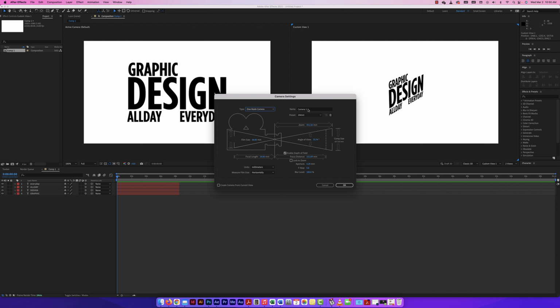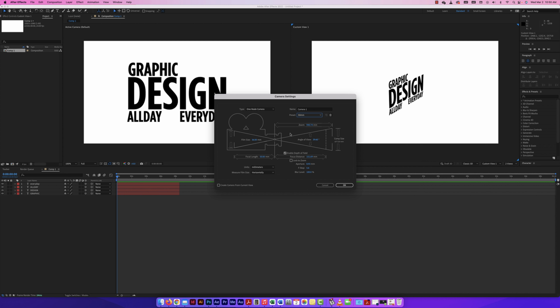And the name of the camera, I should definitely name it, or I could name it later here in the layer panel. I can change that, but right now I'm just going to look at the different sizes. So the presets, I could have a 15mm and a 200mm. I can go in between. And I could obviously make a custom one. The 15mm is going to be very wide. It's going to show a lot of information, but it's going to be very close to the subject as well. Where a 200mm, or even later on, it's going to be very narrow, but it's going to be very far away from the subject. So let's look at a simple 50mm, kind of in between to give us an idea.